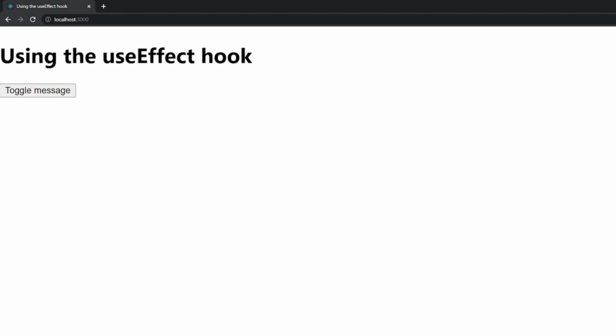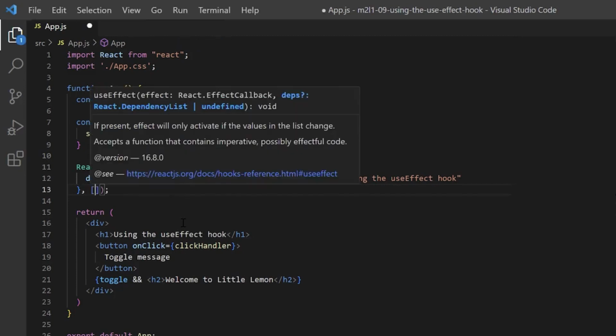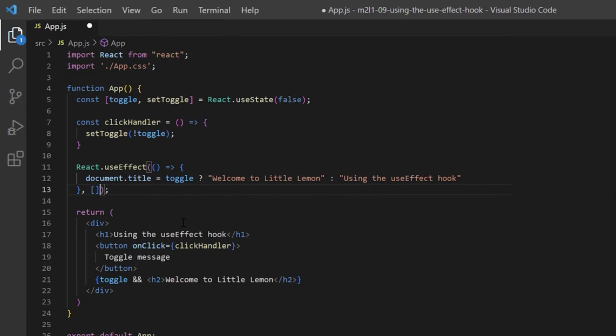This is where the dependency array comes in. The dependency array determines when the useEffect hook will be invoked. For now, I'll update my code with an empty dependency array, meaning I'm not tracking the state of any state variables. In other words, regardless of what is happening in my app, I don't want the useEffect hook to be invoked.